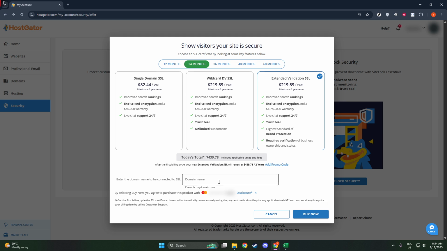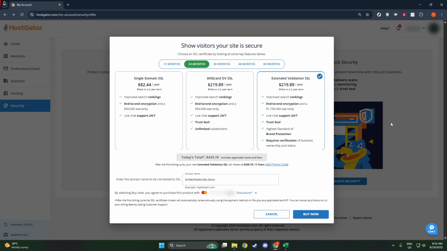After selecting the right SSL plan, enter your domain name as prompted. This step is crucial as it ties the security services directly to your particular online presence. Double-check the domain name to avoid errors, as a mismatch could complicate the certificate's effectiveness. Once you've entered your domain, proceed to complete the purchase. Follow the payment instructions, ensuring that all your billing information is up to date. After your transaction is successfully processed, you're ready for the next phase.